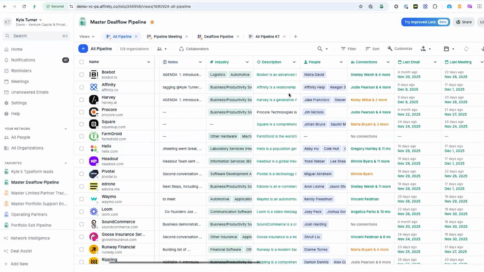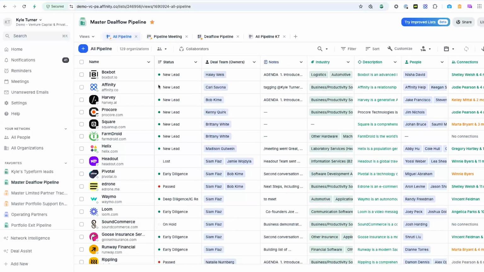Now, something else that you're noticing here is the different colors of columns here. We've got some green, we've got some black, we've got some blue here. The green one is the most important one that you should be focused on right now. And that's going to be any column that is enriched with data. So now you're wondering, okay, well, what exactly is data enrichment? What exactly is enriched data? Well, this is where automation and research across those dozens of data providers deliver all of those hard to find data points into this single source of truth.